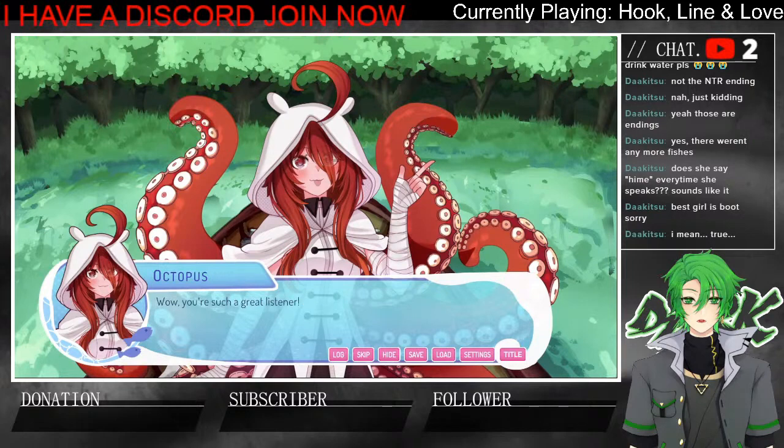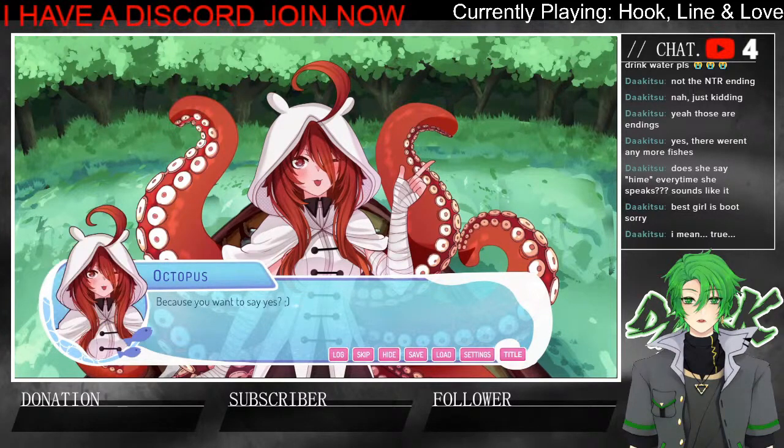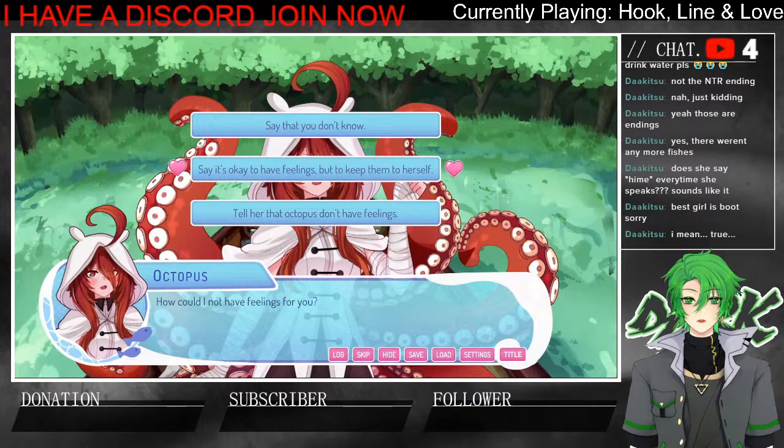Wow, you're such a great listener. This must be a sign that we're compatible. No. Look, I can't keep telling you no. Because you want to say yes? Yes, girl, I'm telling you. No, because I'm getting very tired of this. You already have zero chance with me. If you're not going to properly acknowledge the things I say, then you're sorely mistaken that I'd ever want to be with you. I have a beautiful wife that makes me feel valued. I already read this. I've got enough things for you.